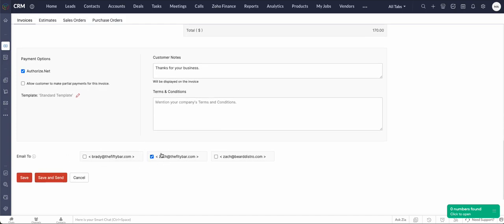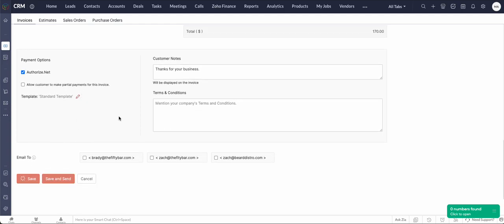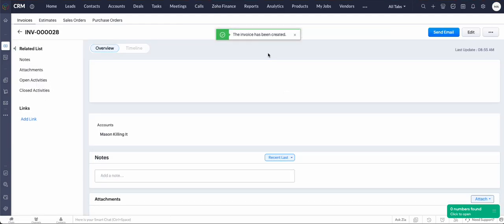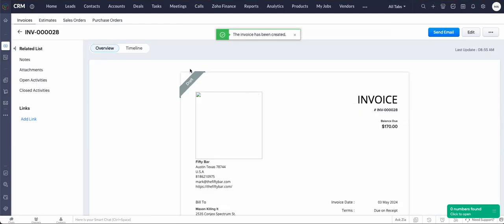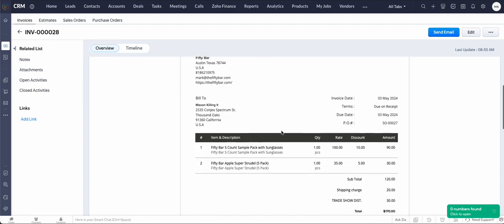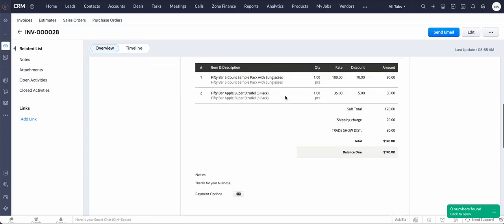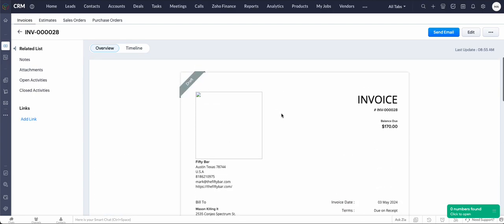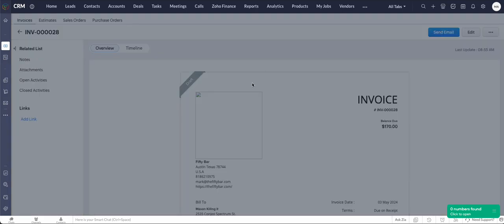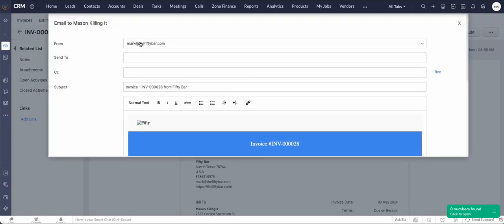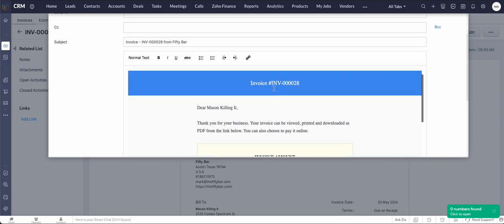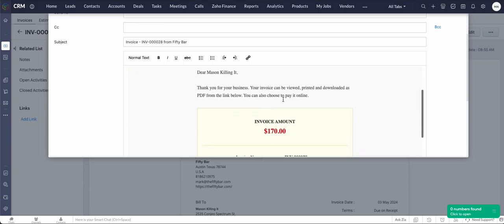We have this active right now for when you save and send these emails. You'll see, I'm going to save this as an example. So I'm saving my invoice. The invoice has been created. Like I said, it's a draft invoice because I haven't sent it to the customer, but you can see that there are some payment options showing. And when we send this email and look at the format of it, you'll see it's from me, and if we're going to send it to someone, we could populate them. The subject line, and then we have the invoice breakdown. Thank you for your business.